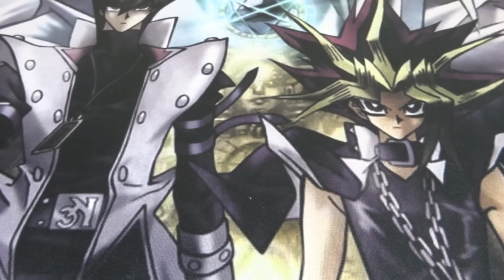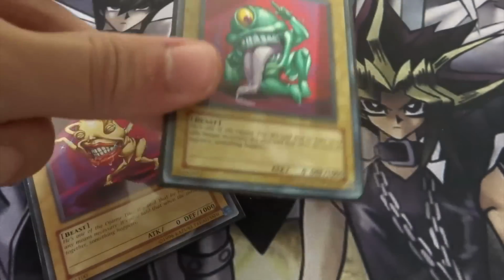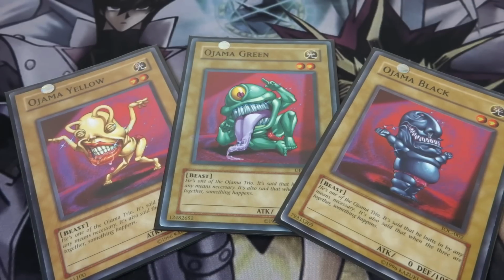So we're going to start with none other than the three Ojamas. We've got Ojama Yellow, Ojama Green, and Ojama Black. On their own, they're not really that great of cards. Obviously, in the show, they were like dual spirits, and they were just there to annoy Chazz. He did build some strategy around them. There is some magic, and I think there's a trap card in here as well, which allows you to do some cool combos with them. But most of the time, they're just dead draws.